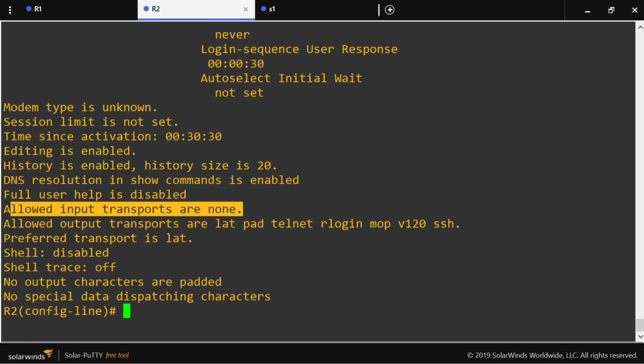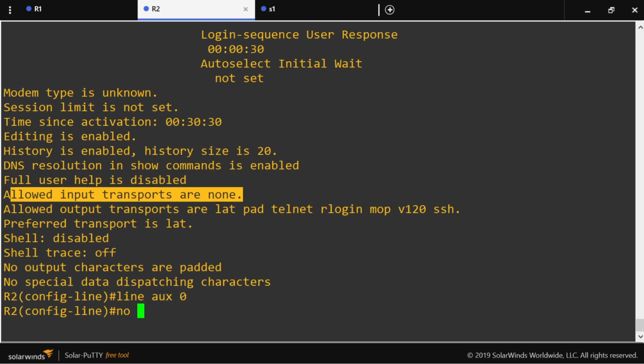Input transport is none, so I don't have to enter anything. Probably for older routers, I would have to enter transport input none, but I don't have to do that now. So I'm going to go down to the auxiliary, I'm sorry, and disable it with no exec.